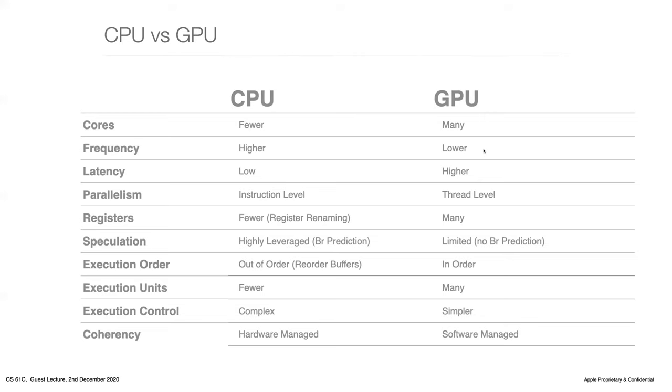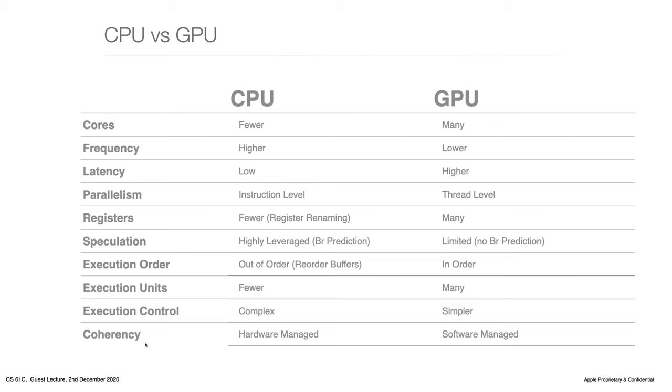I'm not going to go through every line on this slide, but to hit on a couple of points, speculation and execution order are important, particularly if you've covered CPU architecture. The speculation and execution order on the GPU tends to be simpler than on a CPU. On a CPU, there's an awful lot of logic and area spent around how do I do branch prediction? How do I reorder instructions to maximize performance? GPUs typically don't do that simply because doing those kinds of optimizations across the number of execution units that we showed in the previous diagram is very complex and doesn't scale very well. And so that's not something that we try to optimize for on GPUs. And what that nets out to is our execution control tends to be simpler.